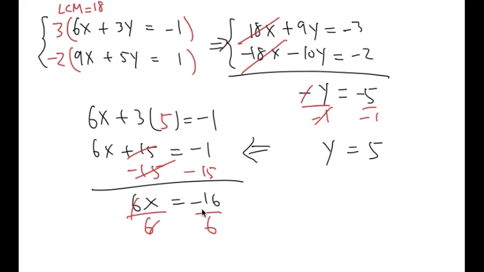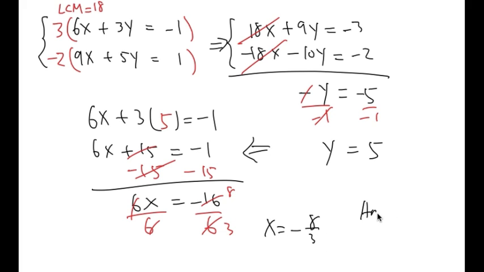On the right hand side, focus on these numbers, I can reduce this fraction. Let me use 2. 2 goes into 16, 8 times. 2 goes into 6, 3 times. And that's the best that we can do. So what we're saying is, x is going to be -8 over 3. I can write it like this.